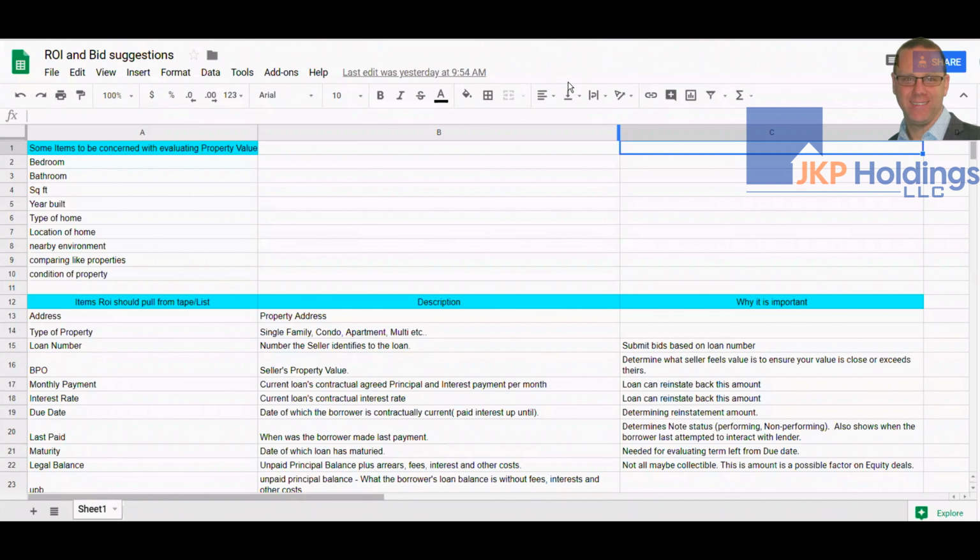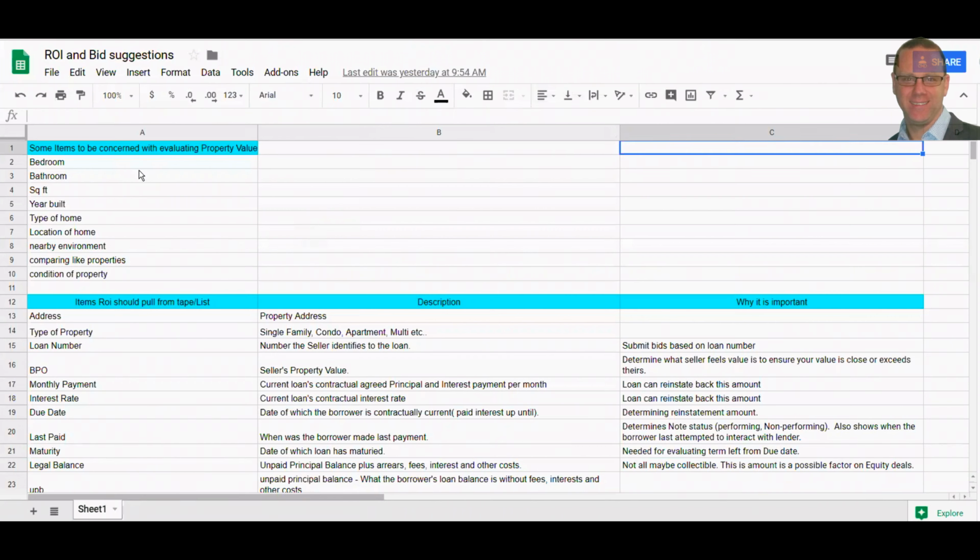I want to share with you guys an overview of what to put in a calculator when you're trying to make a bid. I've broken it into different parts, and I could definitely share this whole spreadsheet for those who are interested. But I want to quickly go over some things to clear up some questions I've been asked over the many years. First off, evaluating a property.